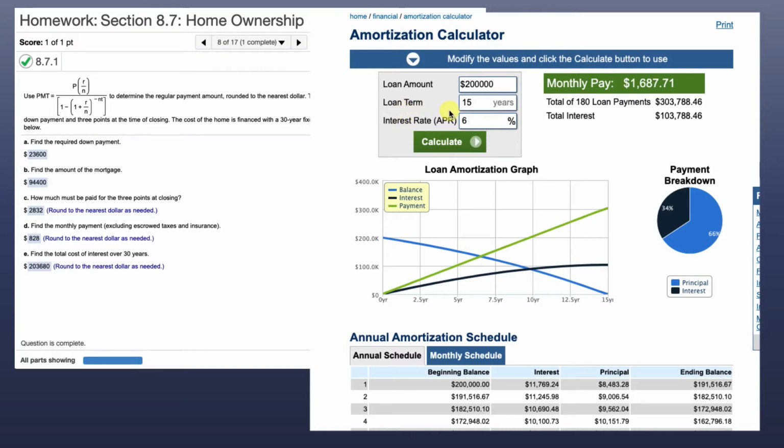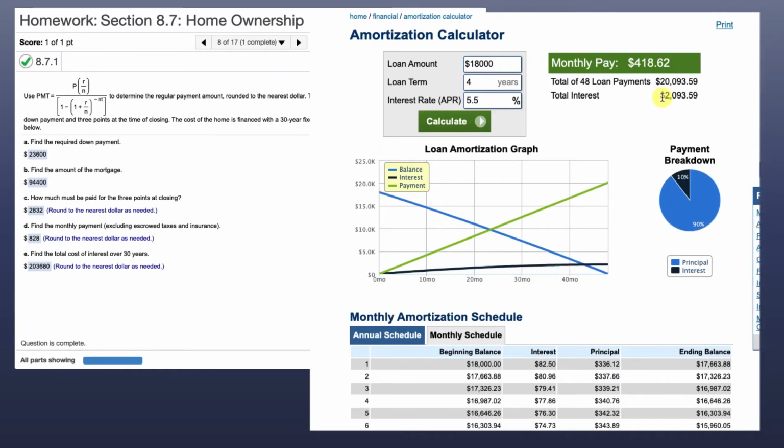So kind of up to you. I'm going to give it a shot with the home mortgage calculator, but you could use this. If you had to use it, if you're doing a car loan or whatever, you would want to use this amortization calculator. So for example, maybe I'm going to buy an $18,000 car, 4-year loan, 5.5% interest, let's say. Boom, spits it out, $14 a month. There's your total interest, right? So real quick, real easy.